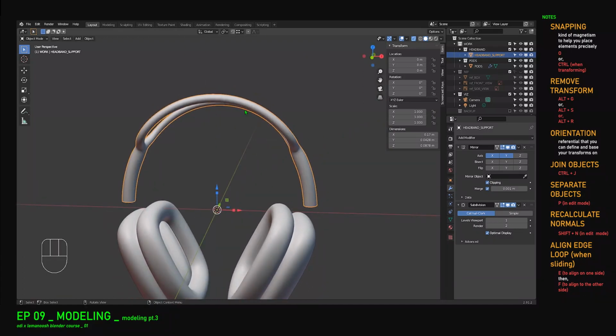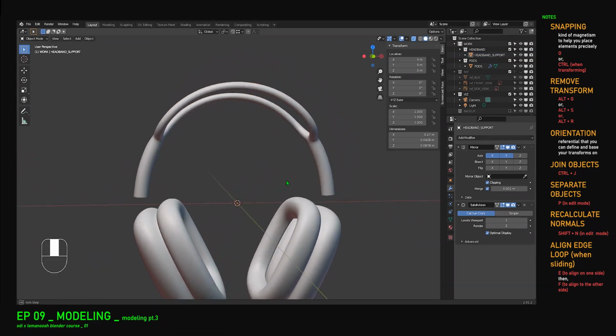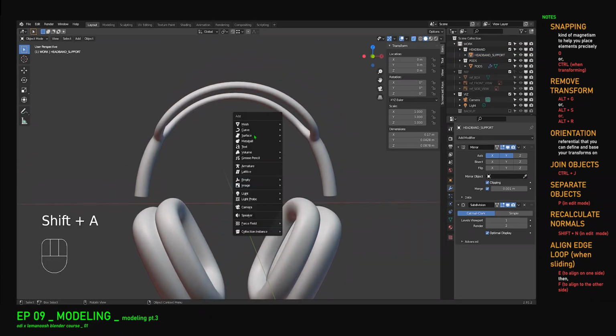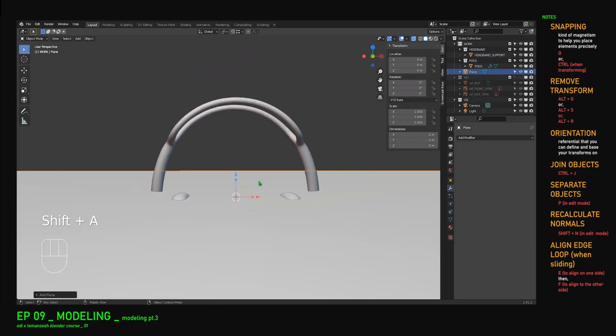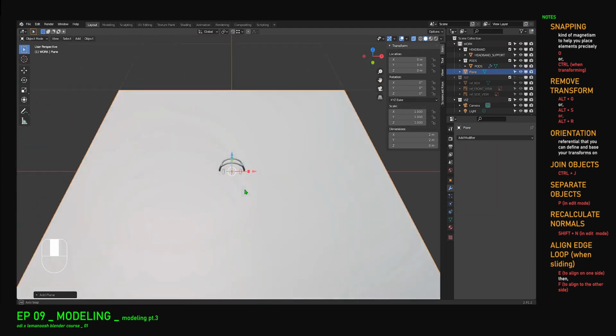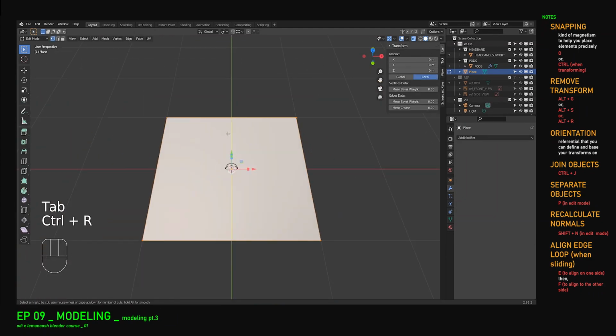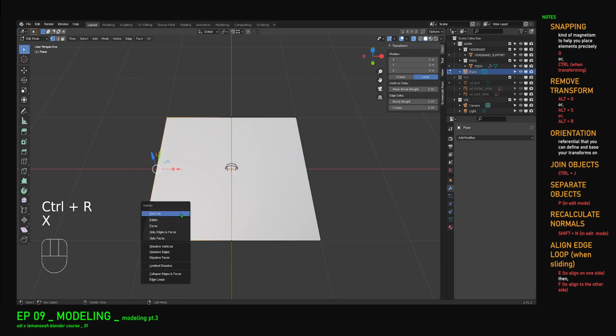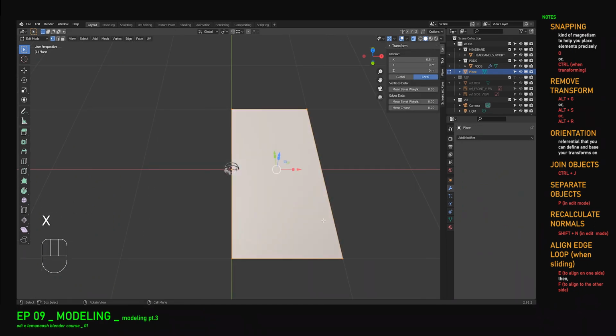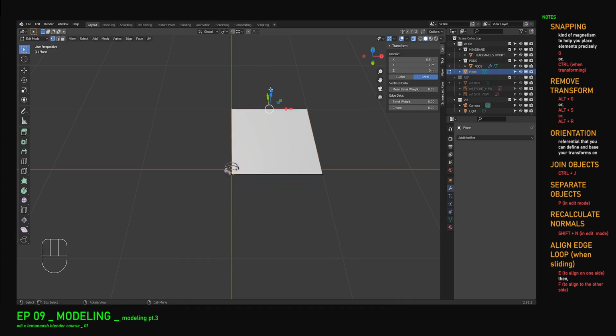So now let's just add the part in between. To do that, we will just add a plane. We don't scale it in object mode. We actually cut it in the middle because we want to mirror it. And then we want to bring those closer.